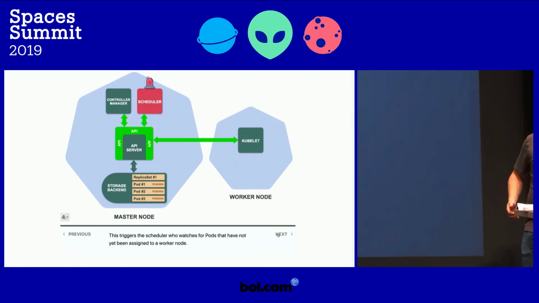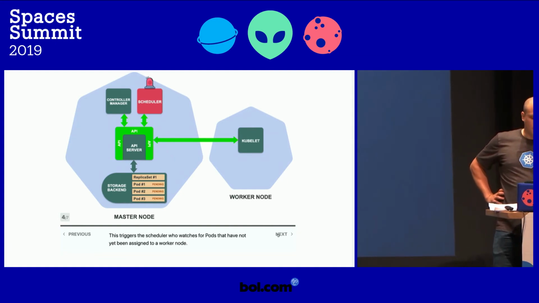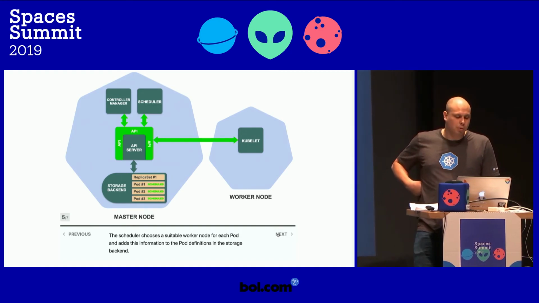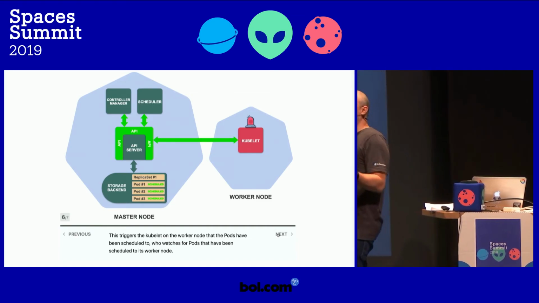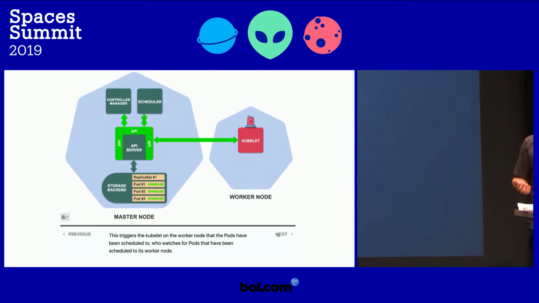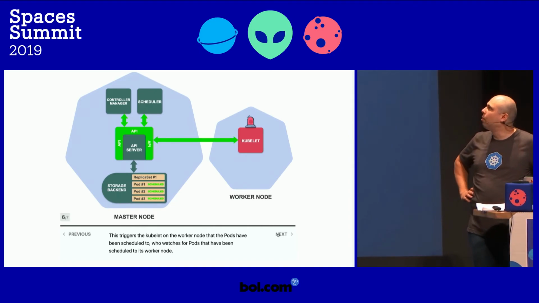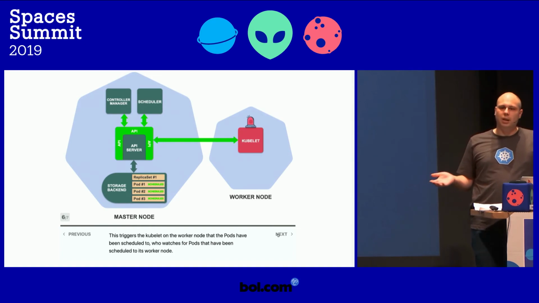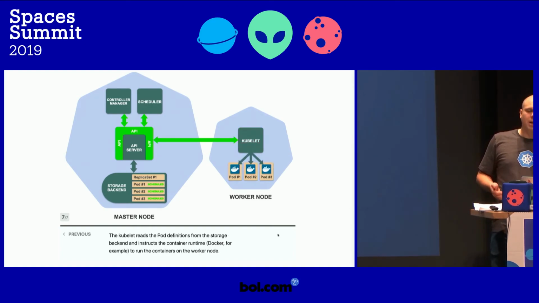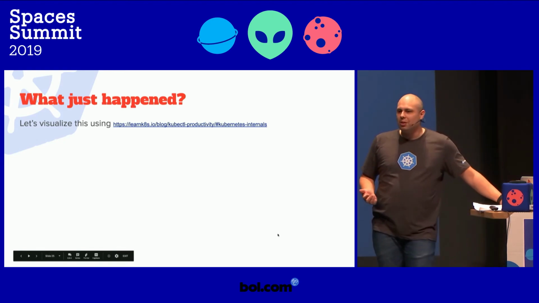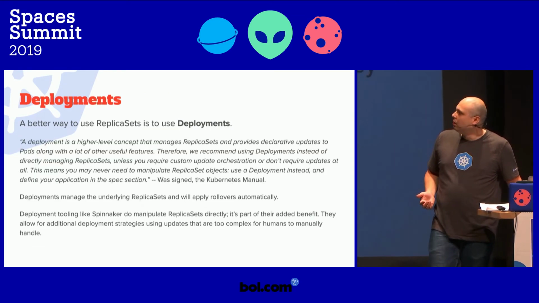Next up, the scheduler notices that there are pods that are not on the cluster yet, and it will actually choose a node that has capacity available, and it will talk to a component running on that node, which is the kubelet, which is the only thing Kubernetes runs on a generic node. There's a couple other components as well, but this is the most important one. And the kubelet is actually responsible for scheduling Docker resources on the node. And the kubelet will take care of launching the containers for you. It's obviously more complicated than this, but this is the most basic overview I can give you.